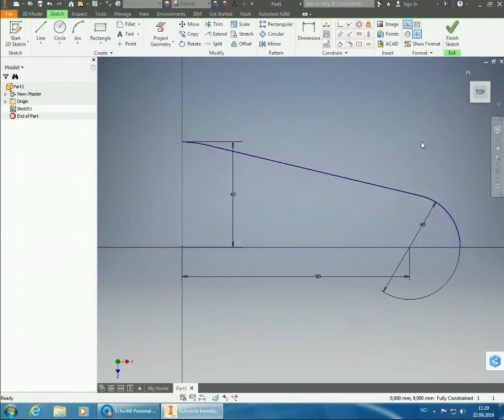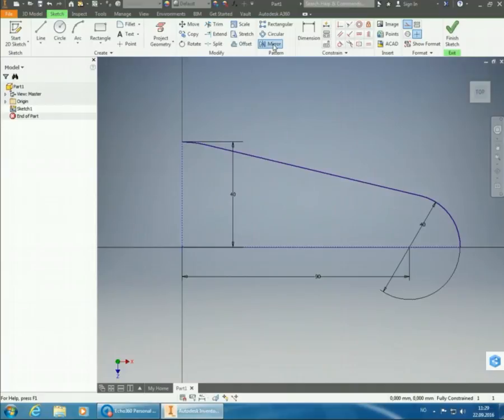So now we've created the outline of 1/4 of this plate. So if we now mirror it one way and then mirror the entire part a second time, then we are going to get a complete plate of this one. So whether I mirror it across this way first or if I mirror it down this way, it doesn't really matter.